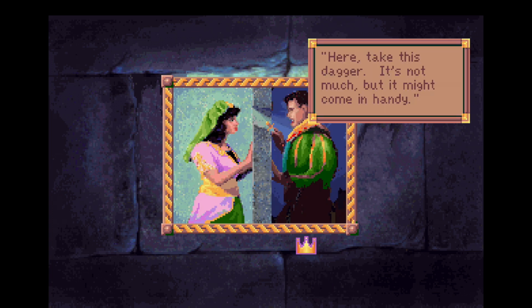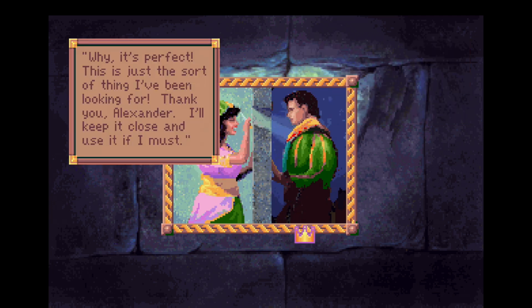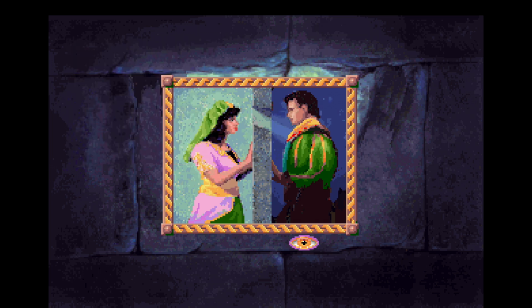Here, take this dagger. It might come in handy. Why, it's perfect. This is just the sort of thing I've been looking for. Thank you, Alexander. I'll keep it close and use it if I must. I also brought your parents back from the dead, for what that's worth.